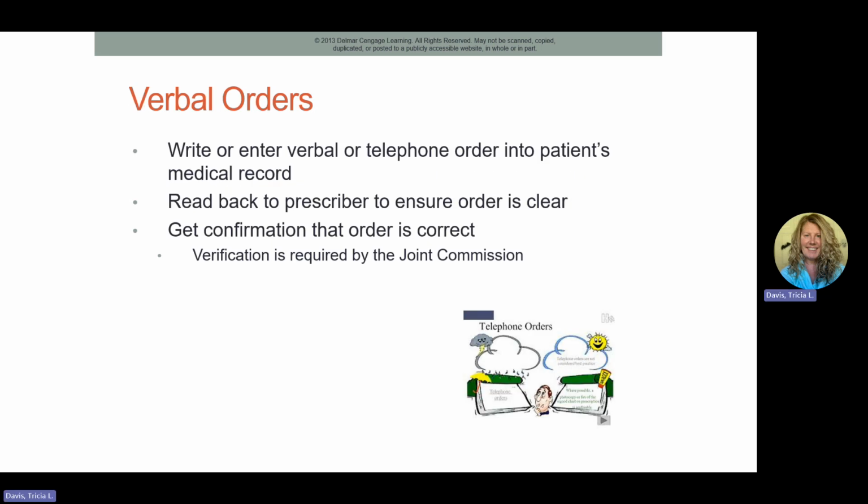So with verbal orders, we want to write or enter our verbal orders or our telephone orders into our patient's medical record so that we have proof of them. We always read back to the prescriber to ensure that the order is clear. And then we get confirmation from the provider that the order is correct. Okay, so verification is required by the Joint Commission. They say that we have to do this.